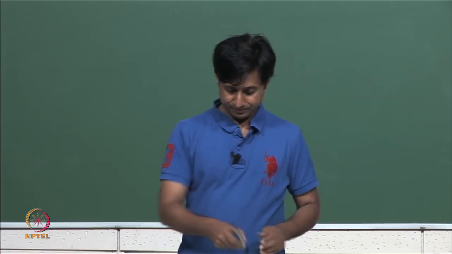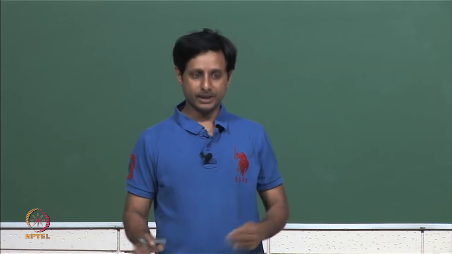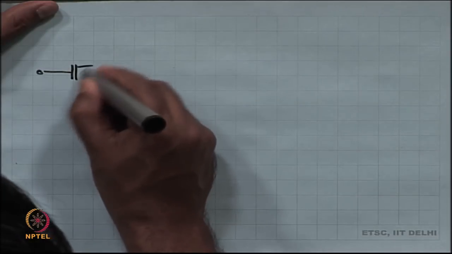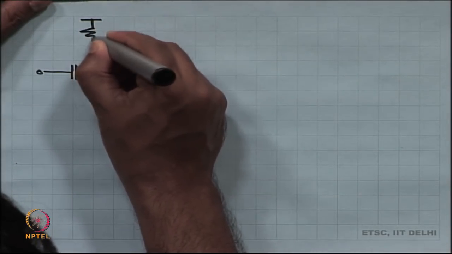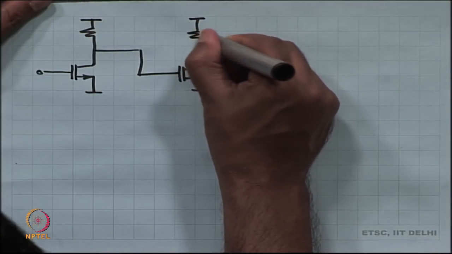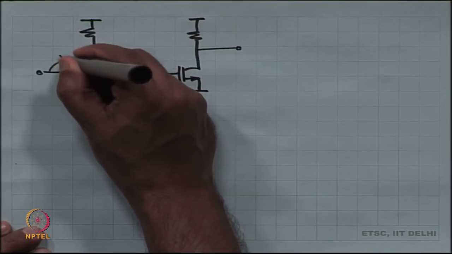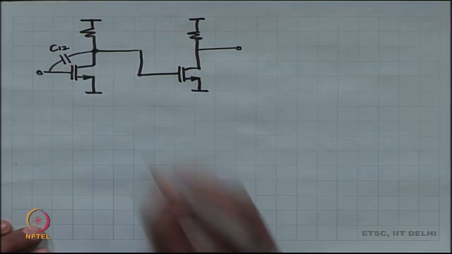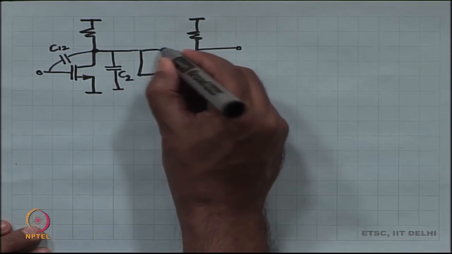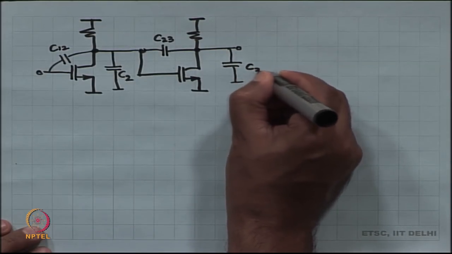Now, let us look at the cascaded circuit. The cascaded circuit we had actually half discussed, right. I do not know how far you followed, but we will do it again. So, as far as my notes are going, when we discussed the cascaded amplifier, this is what we did, and my labels seem to be as follows. I called this as C12, and this was called as C2, this was called C23, and this was called as C3.